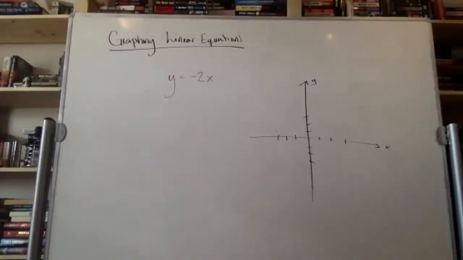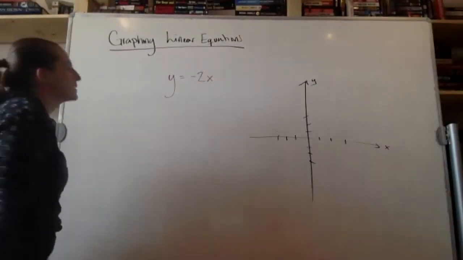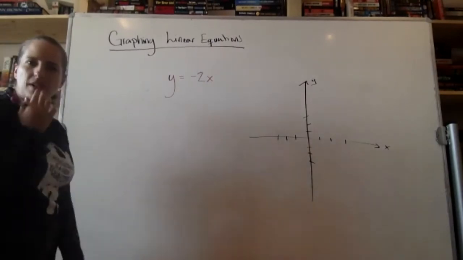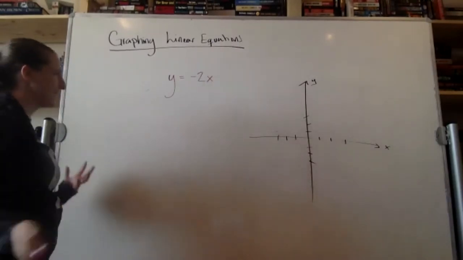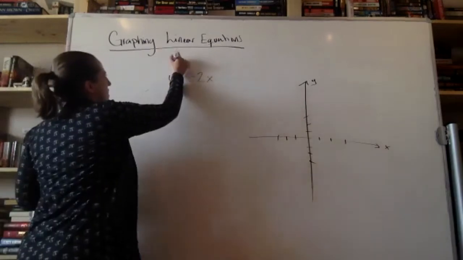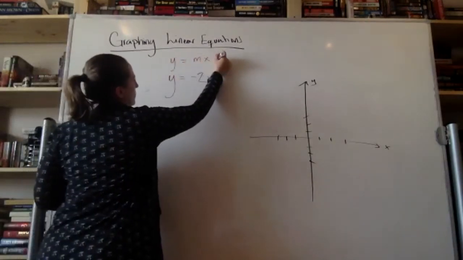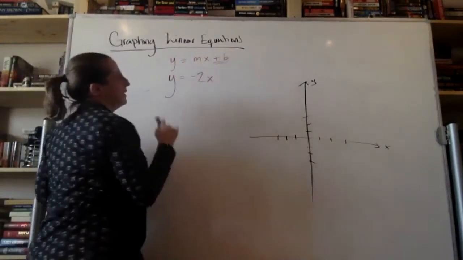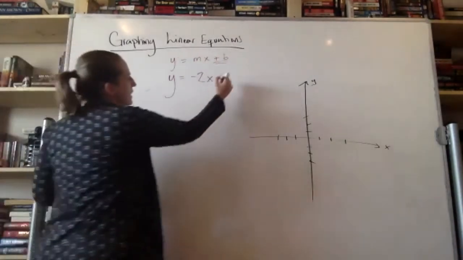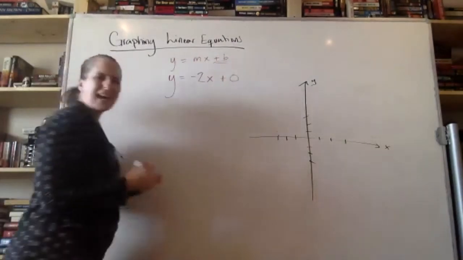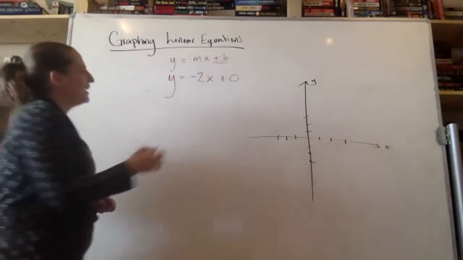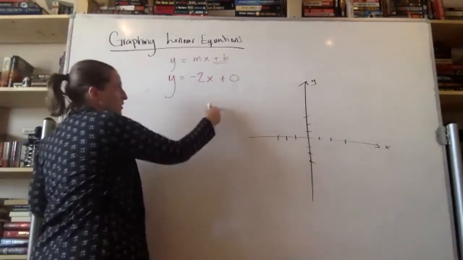All right, here's our next example. Y equals -2x. Wait a minute, I thought we started with our y-intercept. Where's the y-intercept? Is it my equation, y equals mx plus b? I don't have a b. Ah, but there is a b. Couldn't I say plus 0? Does adding 0 change anything? Nah, and in fact, it doesn't change anything so much that we usually don't write it.